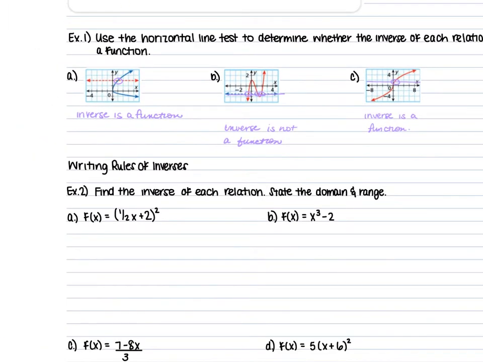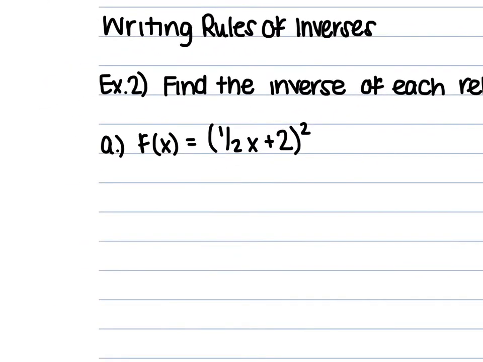For writing rules of inverses, to find the inverse of a function, the only thing you have to do is switch your x and your y and re-solve for your new y. From there, you have to give your domain and range. With these, what I'm really focusing on is finding the inverse of the function.